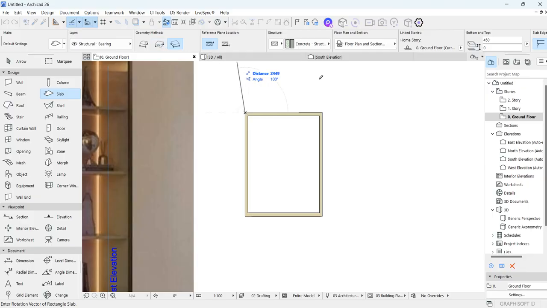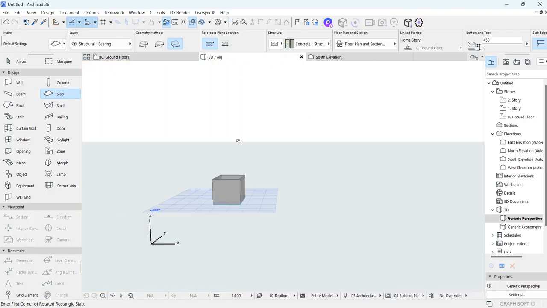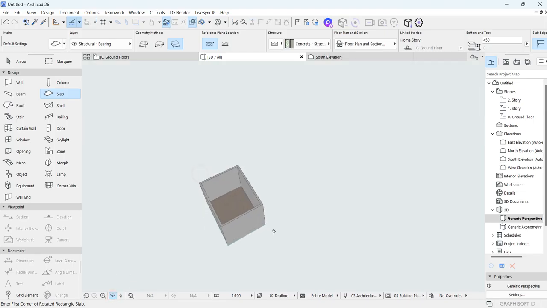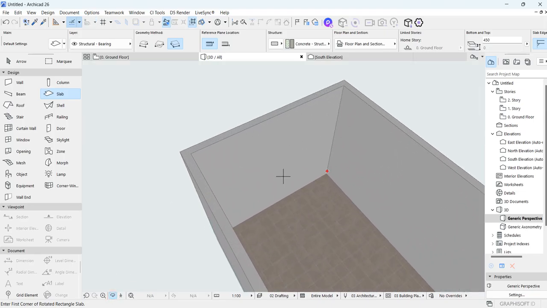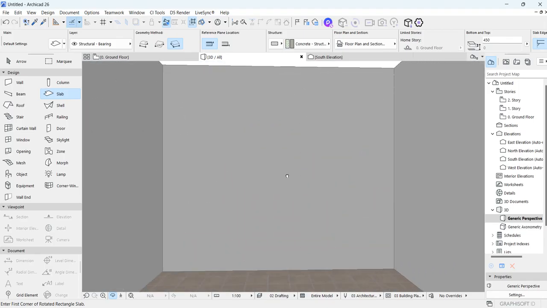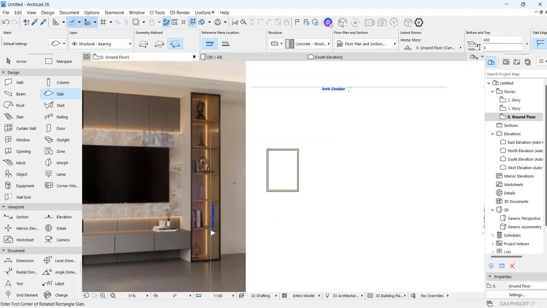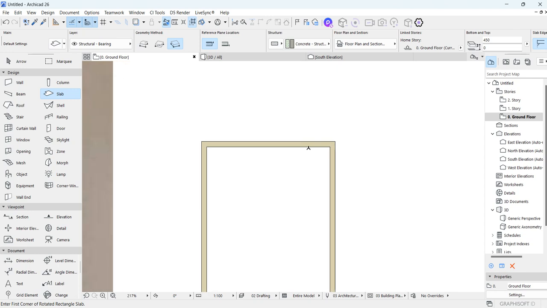So by selecting this option, I can just easily, let's see what I've done in 3D. So this is it, and this is the wall I want to work on. So let me go back to my floor plan and let me try and get this. You can see it's on the floor. So I will just assume maybe a spacing of 600. Then I take it out, maybe 350.